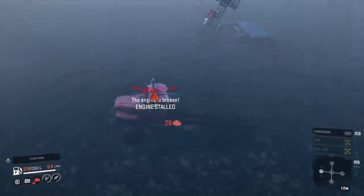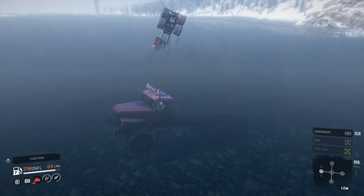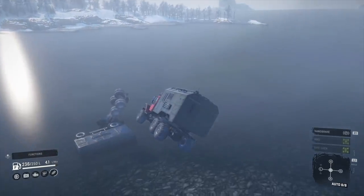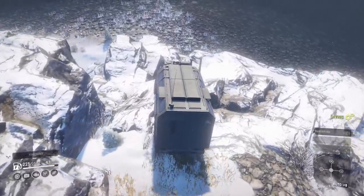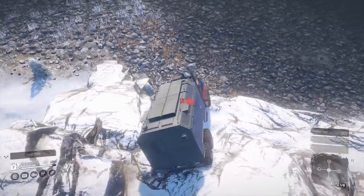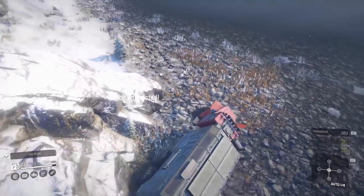It gave me an idea — I thought I might be able to make it to that island if I brought a van body. So that's what I tried, but again I forgot to brake. I came back, and to its credit, even with the van body — the van body doesn't weigh a lot — this actually got down twice in a row. I don't think I've ever got down here twice in a row in anything except the loaf.